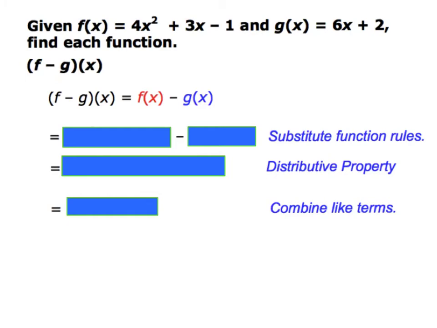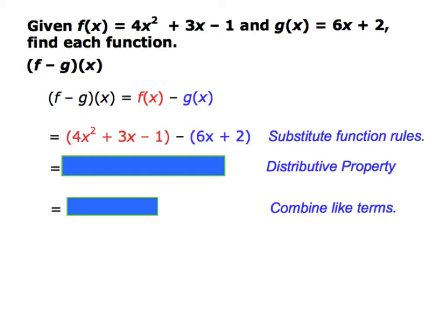When we subtract functions, we're going to do much the same thing. Remember, this is your notation. That simply means I'm going to take the f function minus the g function. So we take the f function and plug it in right there. We take the g function, plug it in right there. Now, what do we do now?